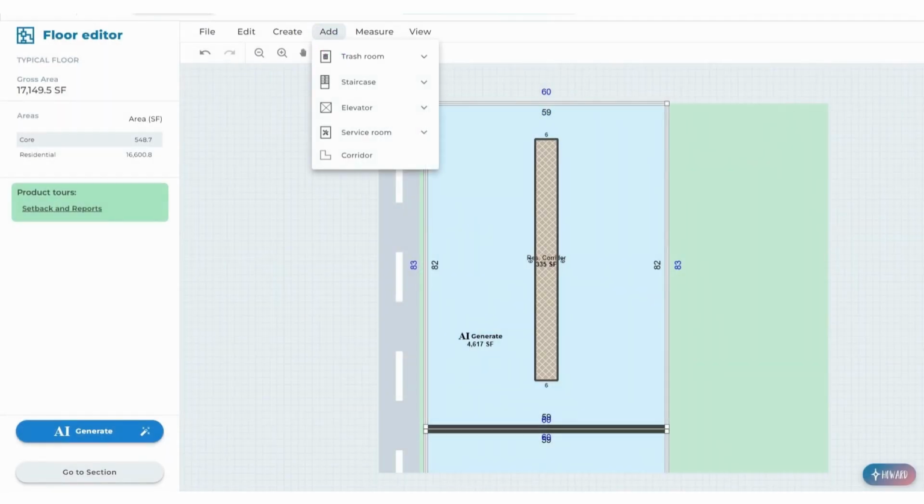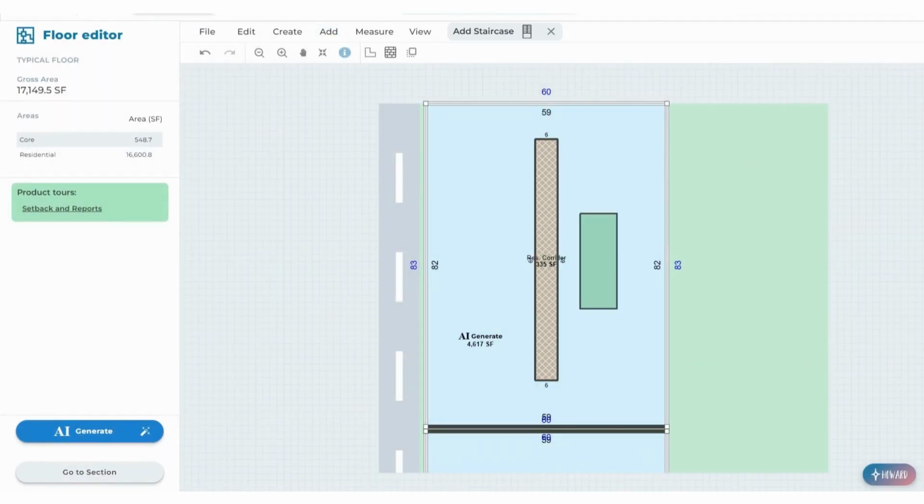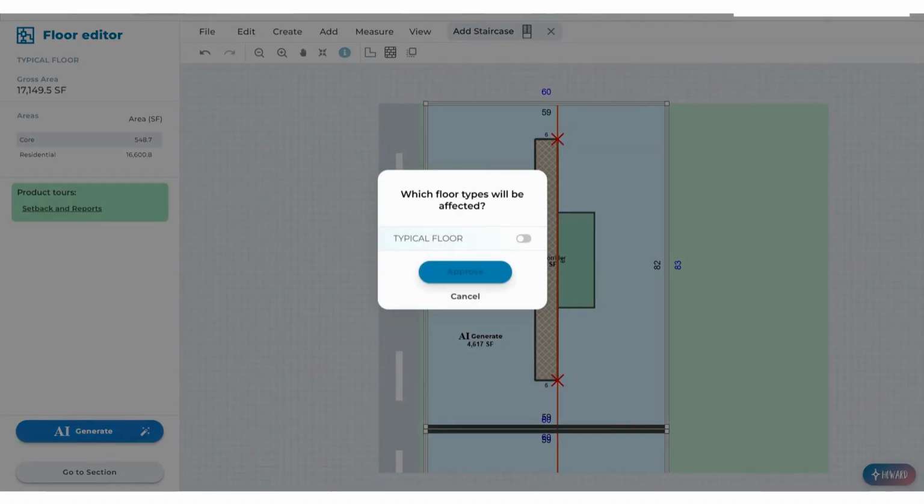Next, let's configure the core elements. I'll be adding 1 scissor stairs, 2 elevators, and a refuse room.